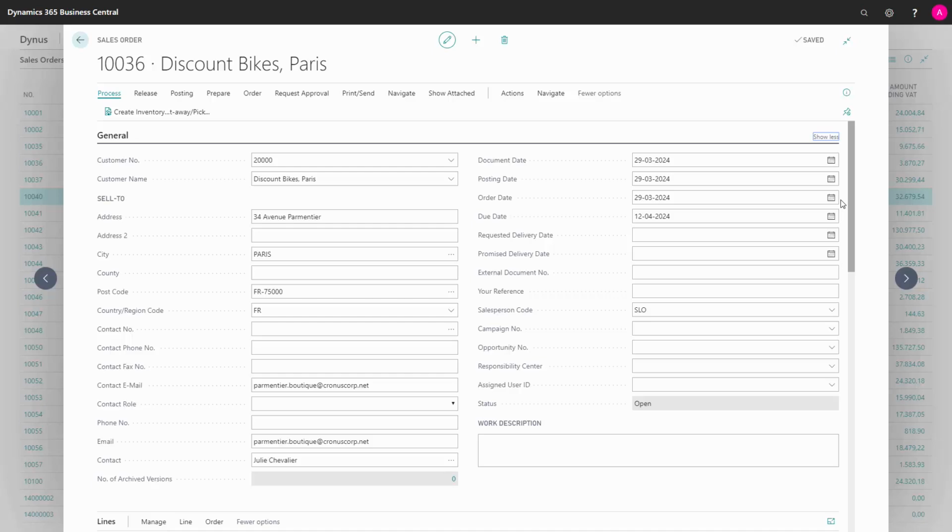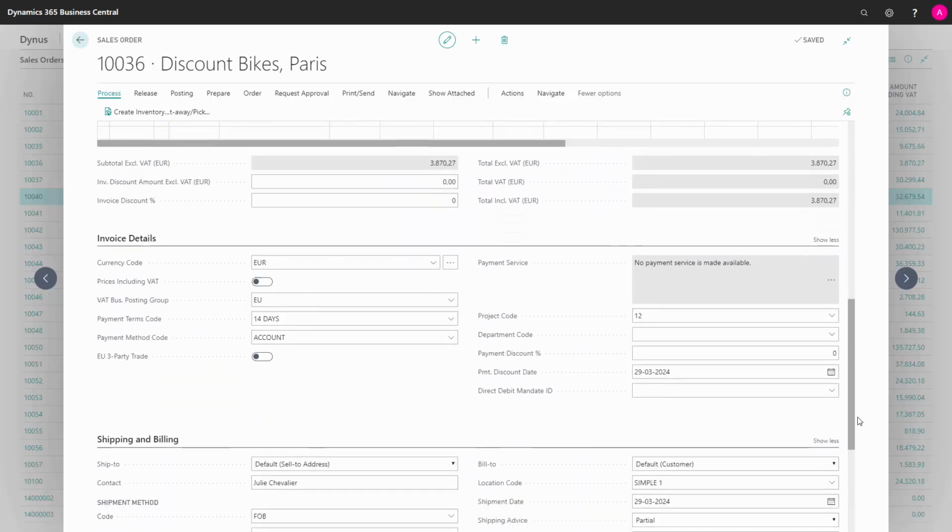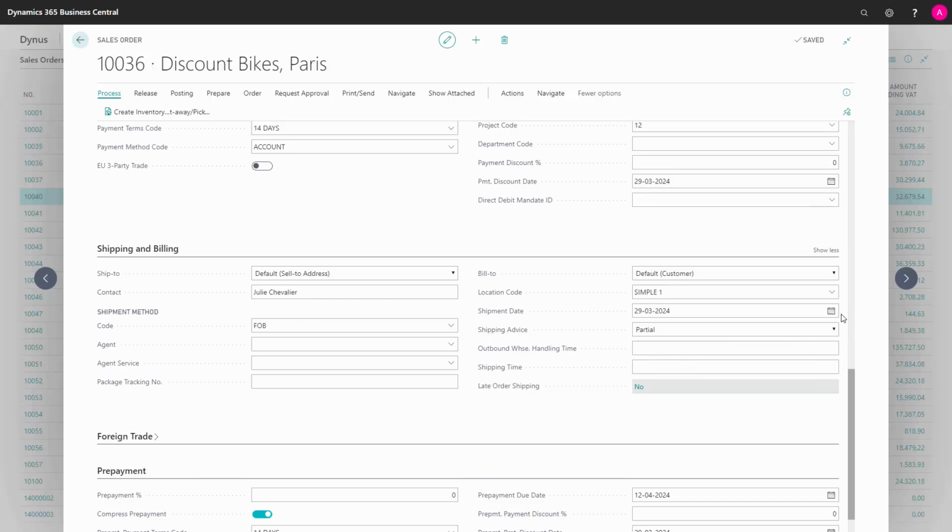Order date is the date for when this sales order was created. Requested delivery date is the date that the customer has requested for the order to be delivered. And in promised delivery date, we can state when we have promised the customer that we will deliver the order. The date about shipping is found in the shipping section. Dates defined on the document are automatically transferred to the document lines, but these can be changed if you want to.